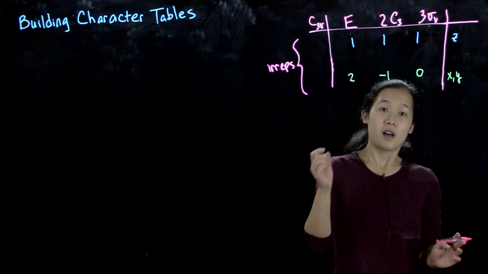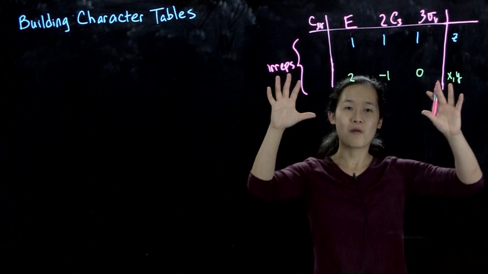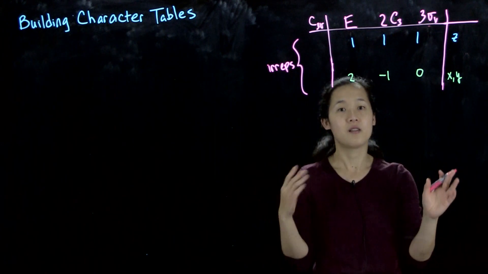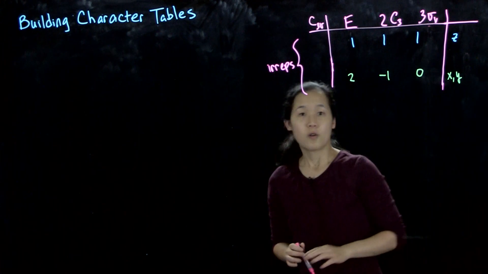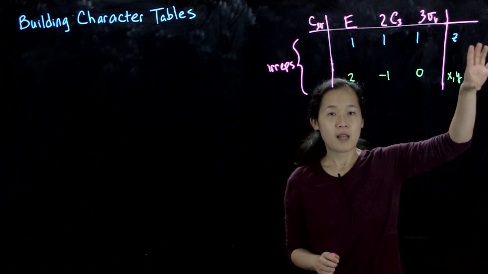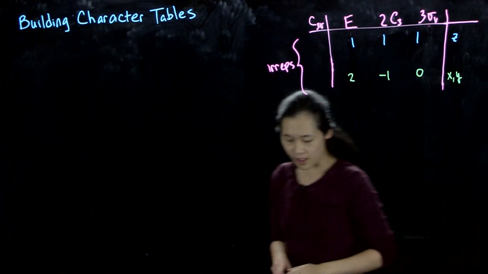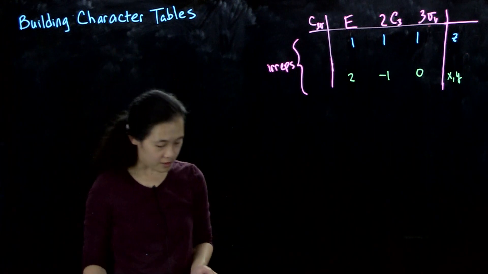So we want to have the character table. Once we have all the possible EREPs, then we can build up any basis using these however many there are. So we are not able to find all the EREPs using just X, Y, and Z. We might be missing one. Let's discuss the rules of a character table, which come from group theory.